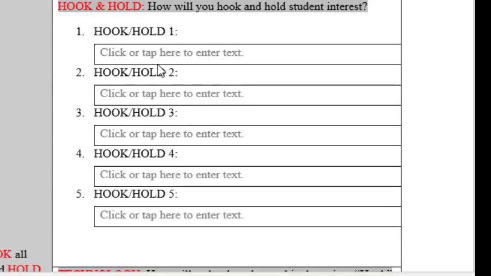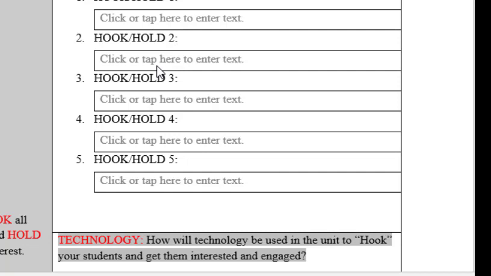As we move down, you want to make sure that when you are teaching a lesson to the students that you have some sort of hook, some sort of thing that you do that you can hold the interest of the students. A hook is something that's exciting or interesting that keeps the students invested and involved in a lesson so that it's not just something boring that they're not interested in and that they don't care about. So make sure that it's something that can get them engaged in some sort of way in the lesson that you're teaching.